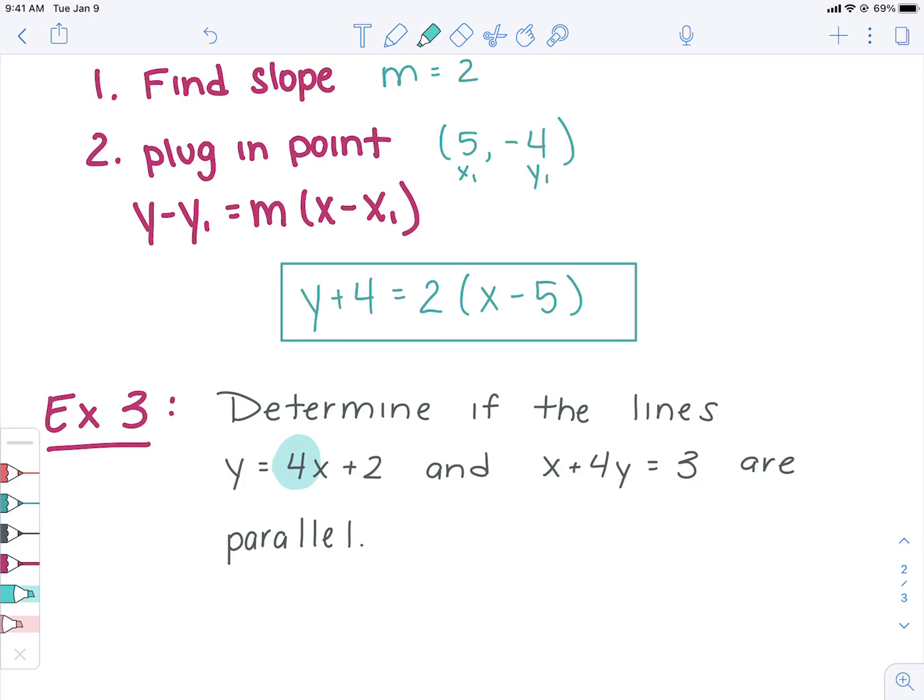But when we look at the second equation, that's in standard form. So we need to get y to be all by itself there. So we have to rearrange that equation. We have to dust off our skills from back solving equations, and rearrange it and get y all by itself. So the first thing we want to do there is subtract x on both sides.